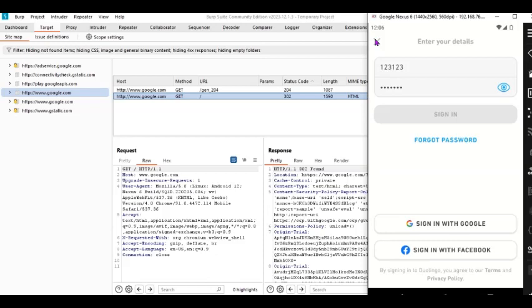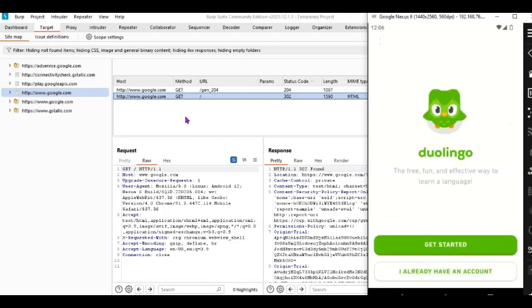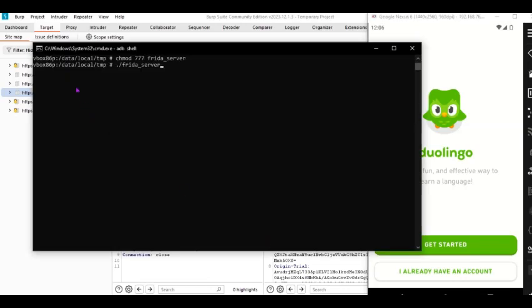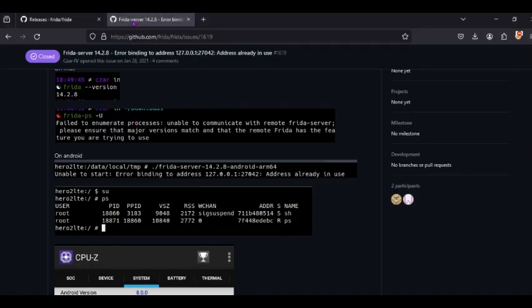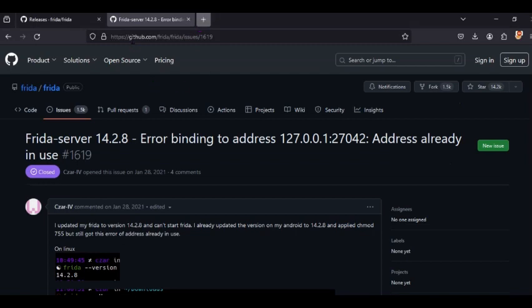Now, to solve this issue, we will implement a Frida script. We will run the Frida server, and after that we'll invoke the script so that it will bypass the SSL. Now, I'll not run the Frida server. Instead, I'll just come back to the main directory, and then I'll download the script first of all. Come back to your browser, search for universal script Frida.